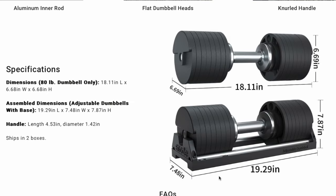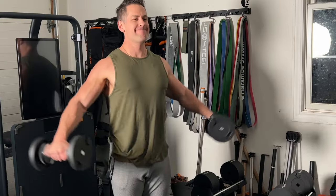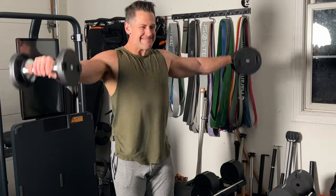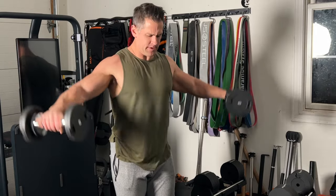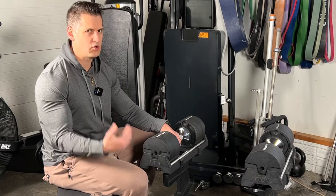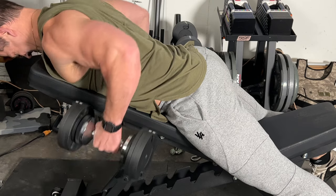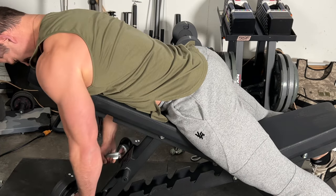The big reason why I personally love adjustable dumbbells and love these is that it's one of those things that makes me want to use them, conversely with the Power Blocks. There's just something about the way they feel on certain exercises — they feel great for pressing and pulling, but mine had been kind of loosened up throughout the years. The big limitation about these is they only go up in 10-pound increments, which I actually kind of like because some things like Nuobell have weird dimensions they jump up to. And even my Power Blocks — even though they're more adjustable — I rarely would ever use increments other than 10-pound jumps.